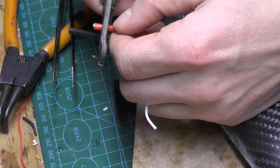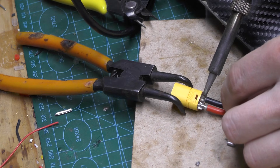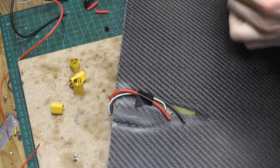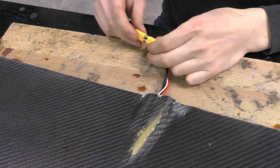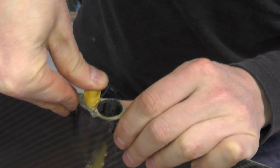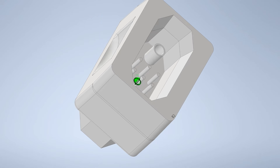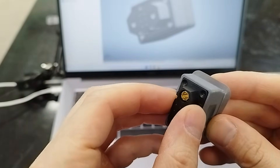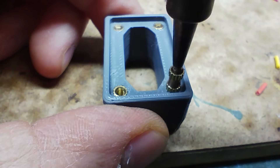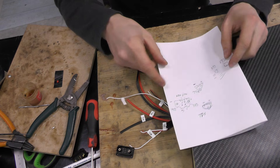On the side where the motor arms are attached, I solder two MT60 connectors for each wing. I press the assembled connectors into the prepared mounting slots in the wing. On the fuselage side, I'll use a single connector for all the wires to make future maintenance easier. I modeled a holder for this connector, printed it on a 3D printer, and solder all the wires to the connector one by one according to my wiring diagram.